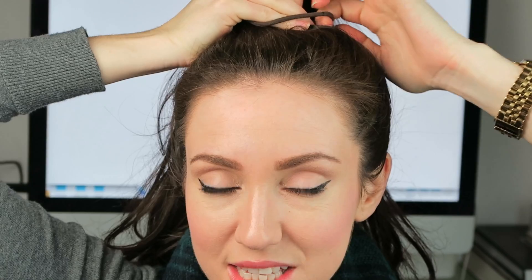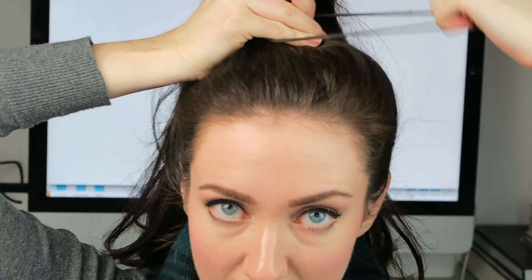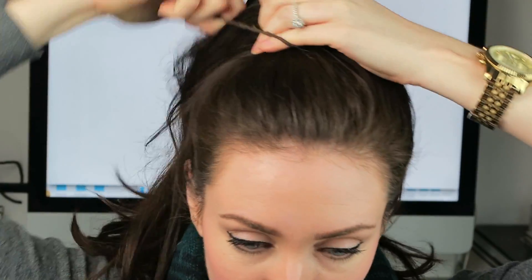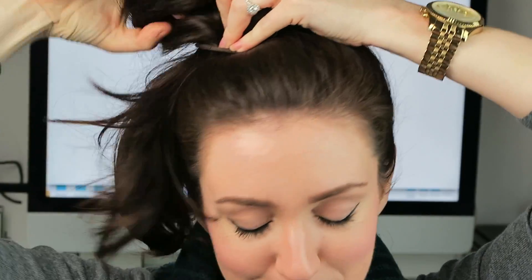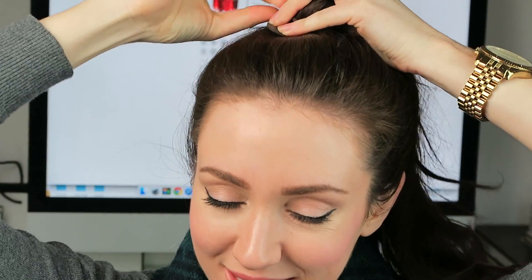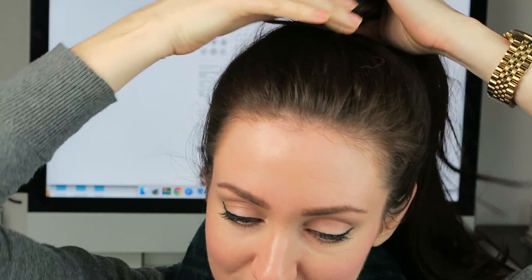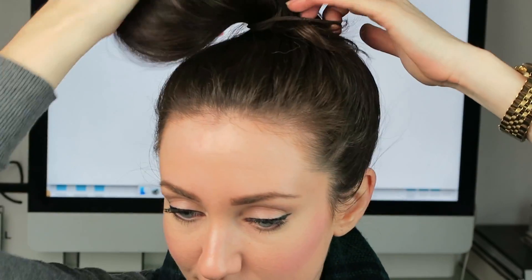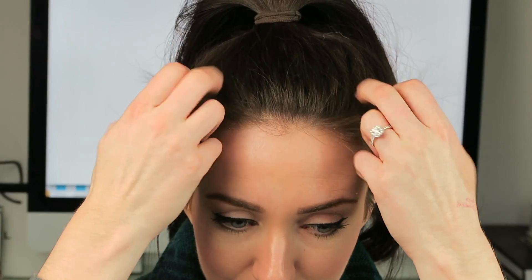I find this easiest to do with my length — still holding on to my hair and then with the other hand I pull the hair through, just because it's quite heavy. So just wrapping that around three times — there we go, it's a bit more secure now. Then I just like to pull some bits down just by my ears and just on the temple area of my head, just to give it more of a messy look. You don't have to do this if you don't want to, but I like to have more of a messier look.